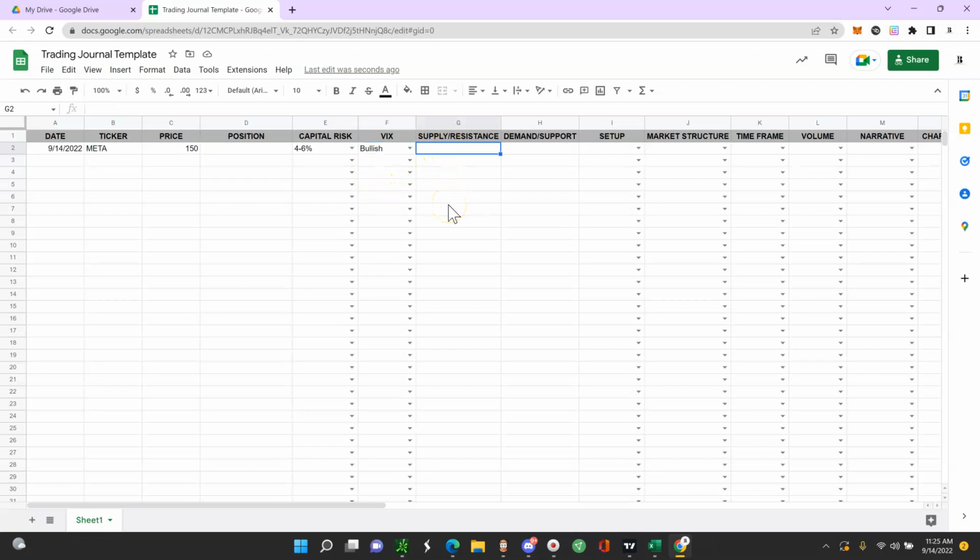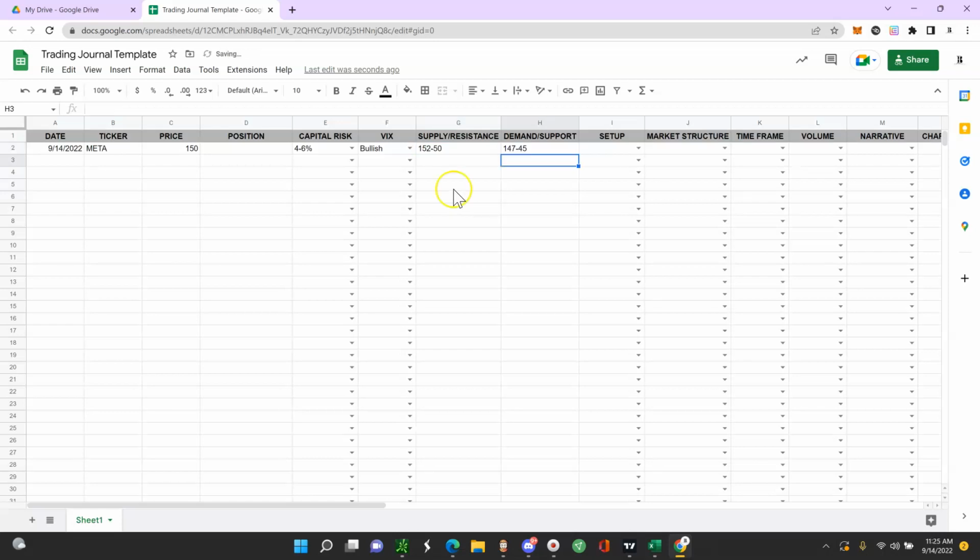I look at the chart and determine where supply and resistance is. And of course, this isn't investment advice or anything like that, and these aren't necessarily real levels. But let's say that Facebook resistance is at 150, and then maybe support is around 145. And I tend to do them in ranges, so 152 to 150, and then 147 to 145 or something like that.